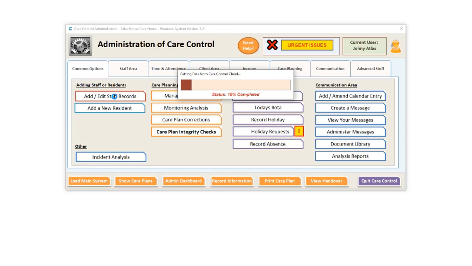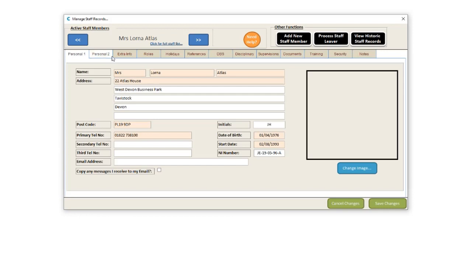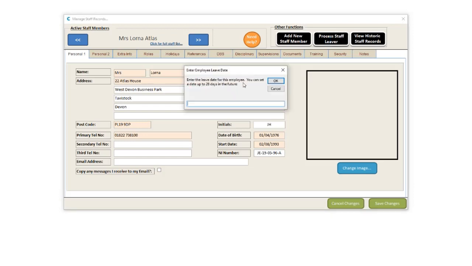We're just going to show you one other area of the staff module before we go into looking at the new updated roster. Hopefully you've got a flavour as to some of the changes regarding staff roles, contracts, holidays, etc. So one other change we've made to the staff file is the staff leaver process. Before, I know it's quite frustrating for people, you couldn't mark a staff member as a leaver until they were off the rota, which meant there was always some delay in processing leavers. What you can do now is when you process a staff leaver, you can set their date 28 days in the future, or immediately.